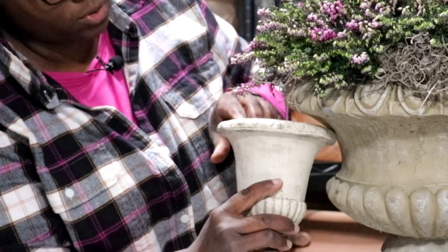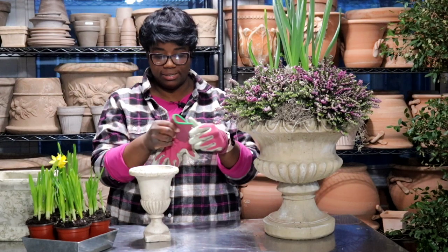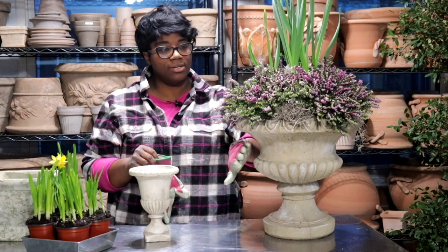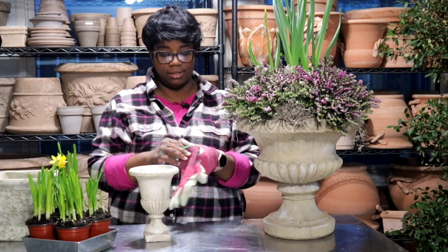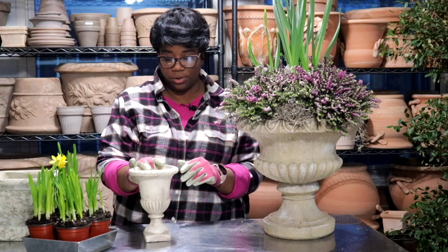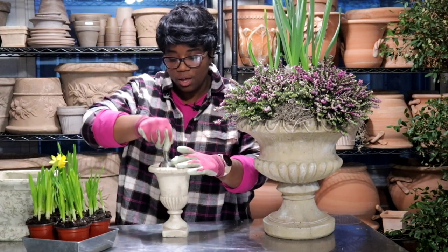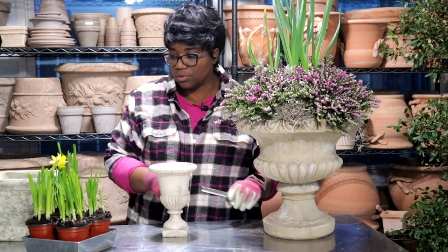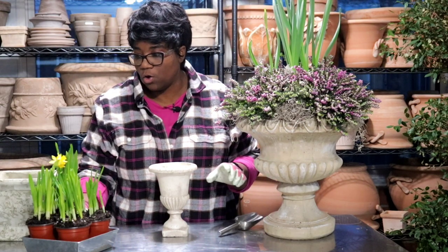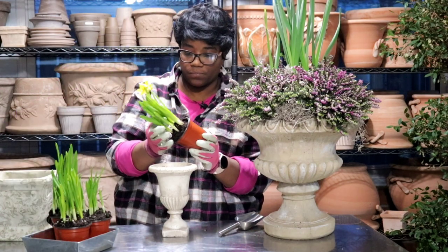Just absolutely gorgeous. We are going to come in and do the first installation of the rest of the containers that are going to be part of this collection right here. We need a little bit of soil. Even though we have a mini urn, we have a mini scooper, we'll put this inside of here because we won't need much. And then we'll grab out our first daffodil.